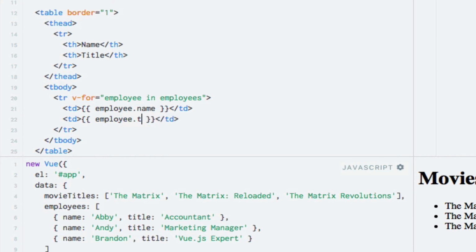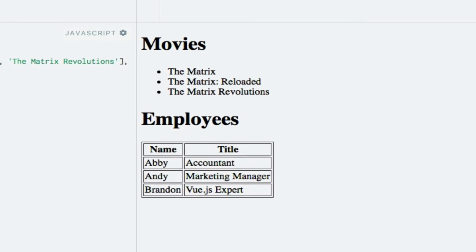So employee.title. Notice that the children of the tr element are repeated for each iteration of the loop as well, because it's the tr element that has the v-for directive. So any children of that element are repeated as well. Alright, time to take it for a spin. Now we see an HTML table displaying the employees from the employee's data property.